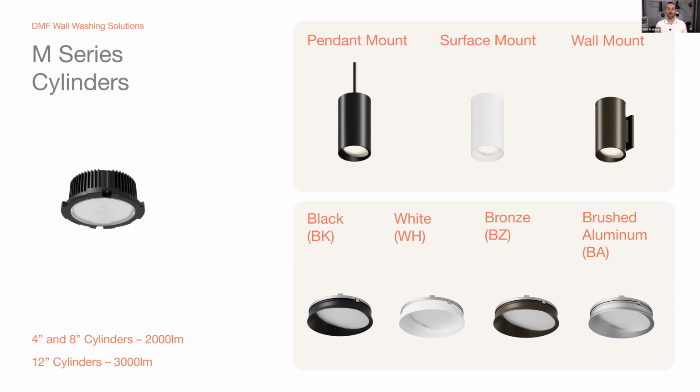The pendants are available in a cord and stem. However, we generally recommend these stem mounts for just a little bit more rigidity. They won't really rotate as much as a cord pendant will, or maybe move in a strong breeze from the air conditioning or something like that. But the trims that you see there are exactly those M series wall wash trims.